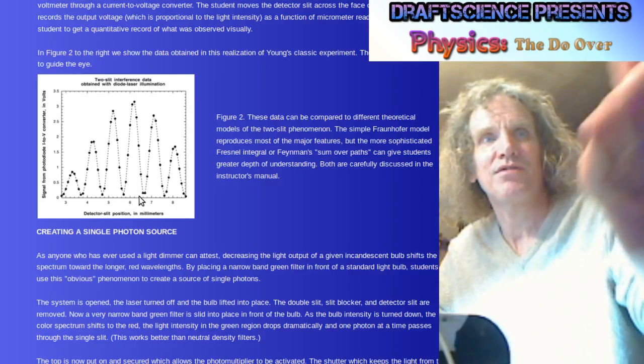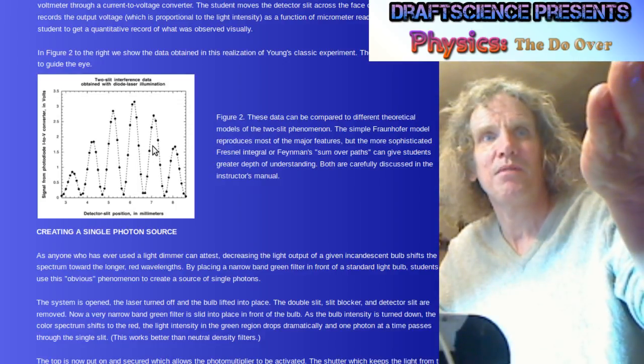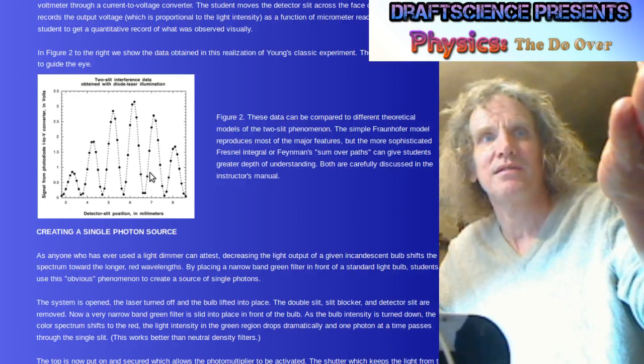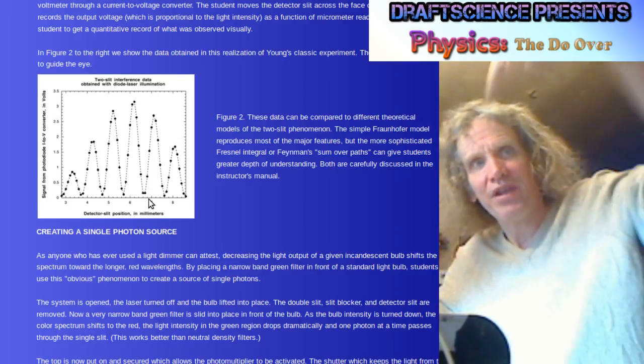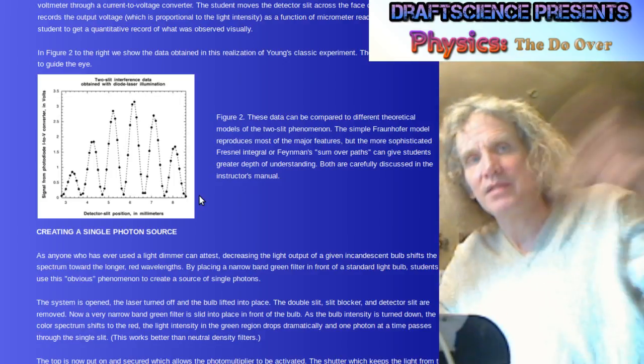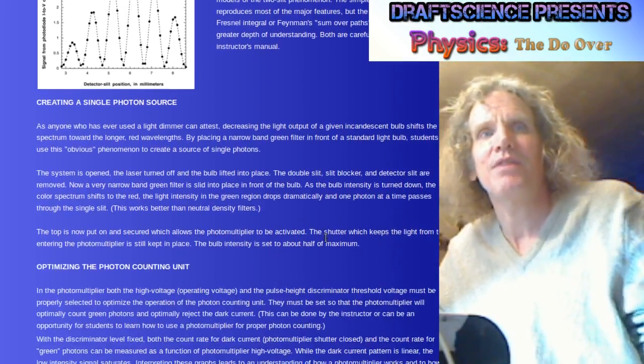This is where they have the marks. There's just as many marks here at the bottom as there are marks here at the top, which doesn't make any sense. How could this be? That's supposed to be a black. The dark parts are supposed to be nothing, not something. So I couldn't even read the chart.